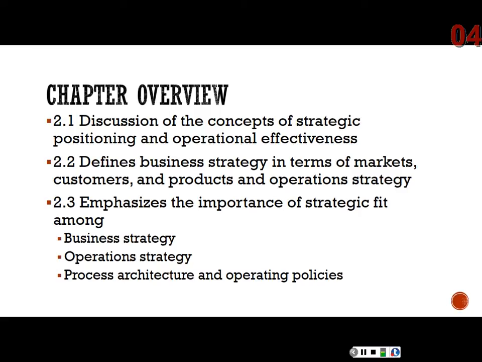We're going to talk about business strategy in terms of markets, customers, and products and operation strategy and how we link those together. And we emphasize the importance of that strategic fit among business strategy, operation strategy, and your process architecture and your operating policies. My guess is if you've not heard those terms before, they sound like one thing. They're slightly different as we go down that list.